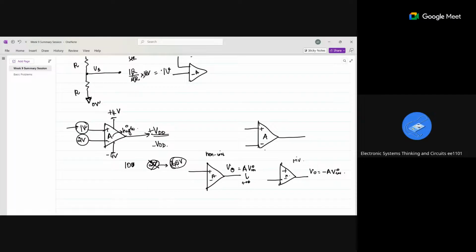Whereas in the inverting amplifier, my output is negative A times Vin. Now, in the differential amplifier, I am giving a value Vin1 to the positive terminal and Vin2 to the negative terminal, and I'm getting a Vout which is amplified. The Vin fed to the positive terminal will be plus Vin1, whereas the negative terminal will become minus Vin2, right? So my output is A times the difference, the difference between the two signals has been amplified, right? That is a differential amplifier. Okay, ma'am. Got it. Thank you.